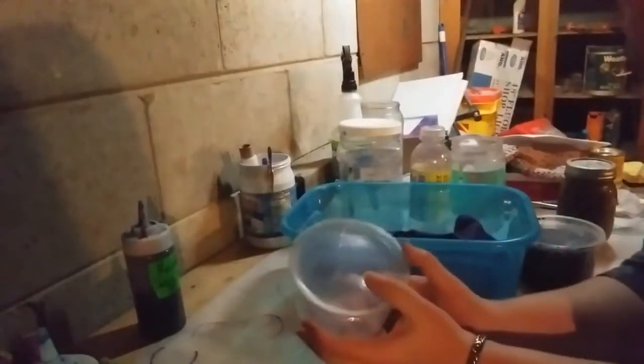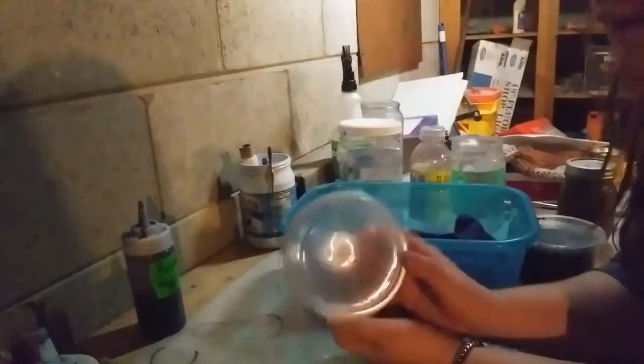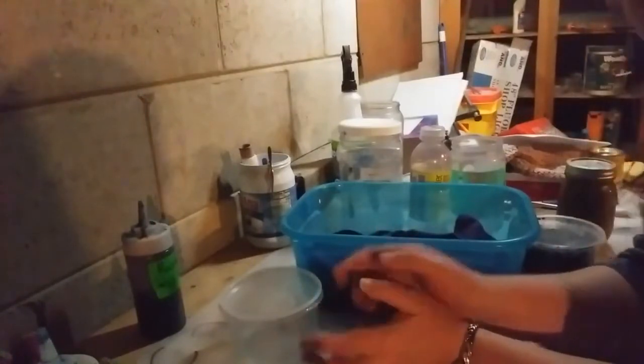And there is an inherent risk in these, and that when you tip it like this, it could leak out. The screw tops will not leak. I like to use food-grade containers for that, or reuse them, because then I'm certain.